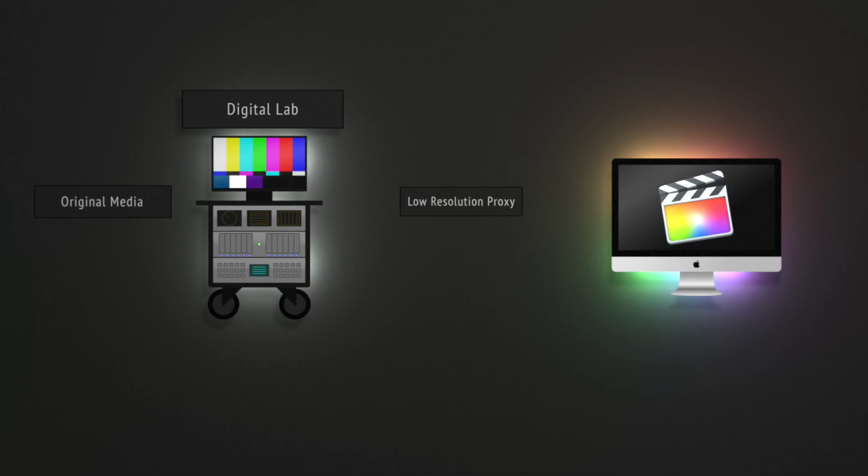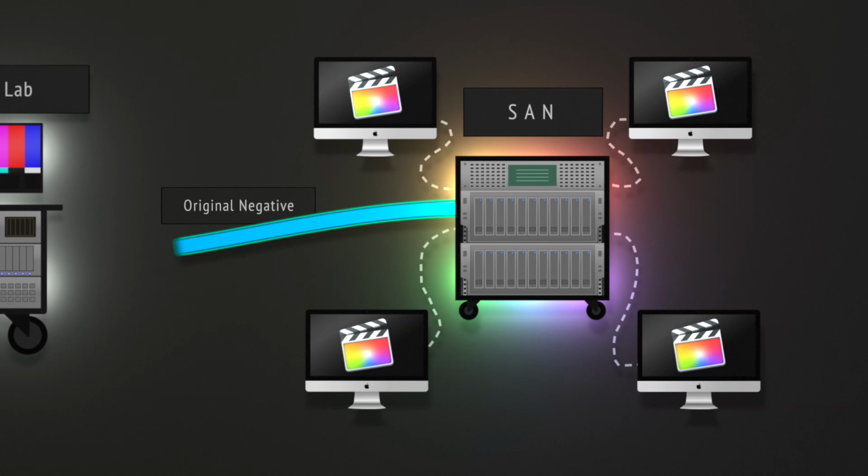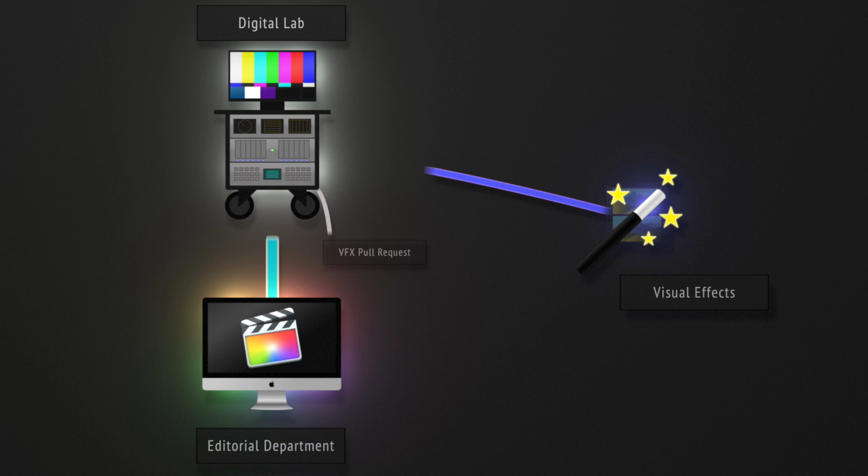When we started Whiskey Tango Foxtrot, we had bigger ideas. One of the big changes we did was deciding to carry original negative on our sand. We were cutting in original native resolution, being our own lab, not getting charged to pull each shot and send it to the visual effects company. Our artists were just down the hall, so my editor could hand me a shot that he wanted to send to VFX, and we could sometimes have that shot back the same day.